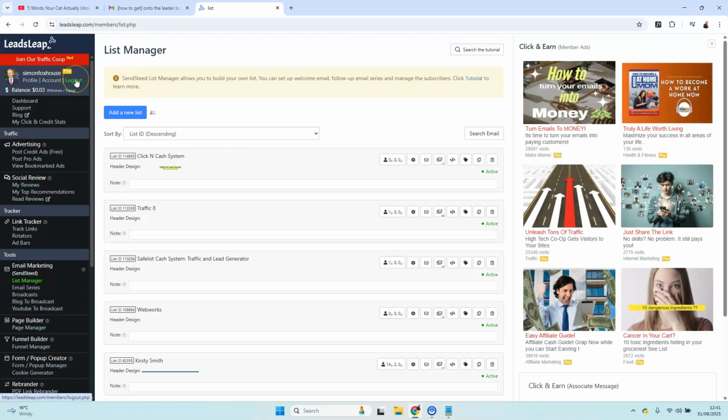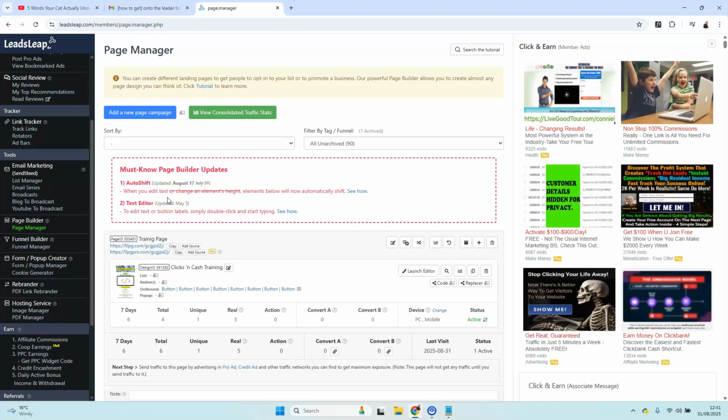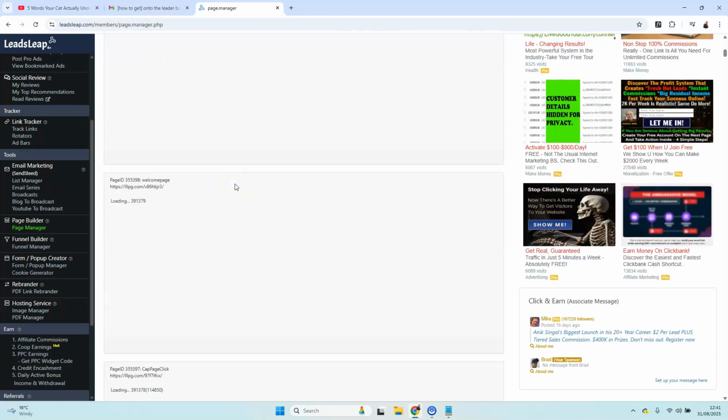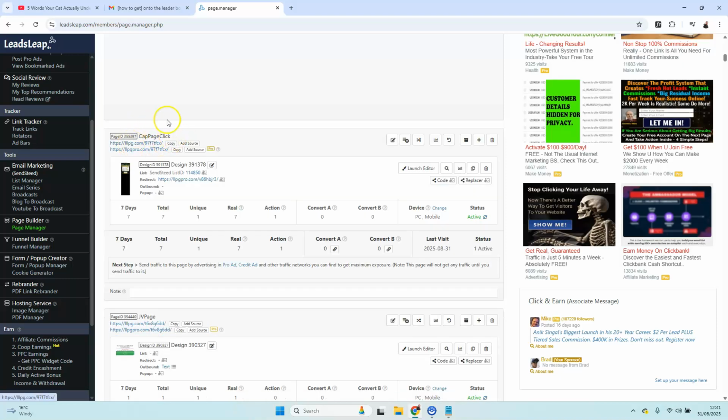So let me log out. I need to go to the page manager. Now the page you're going to promote is the capture page. It's also known as the sales page, so we will get that link here, capture page link. This is the link that you're going to use to promote the funnel. Copy that and paste it into your notepad.